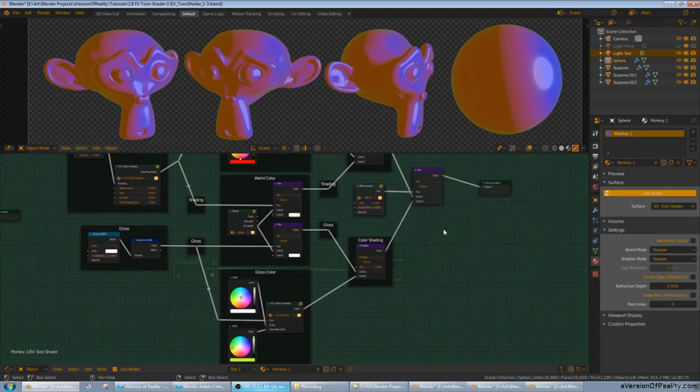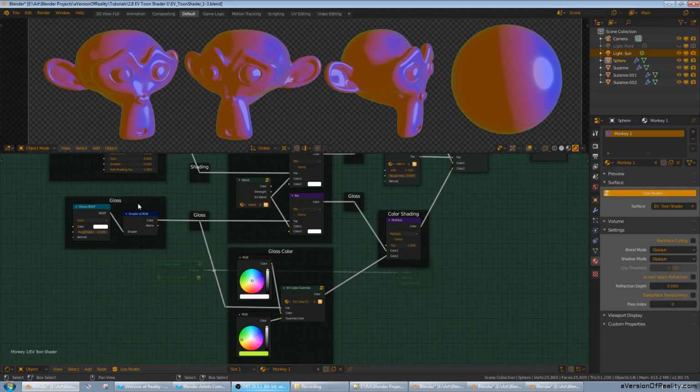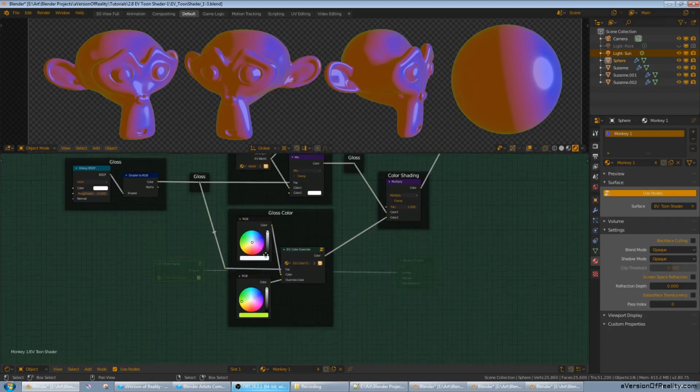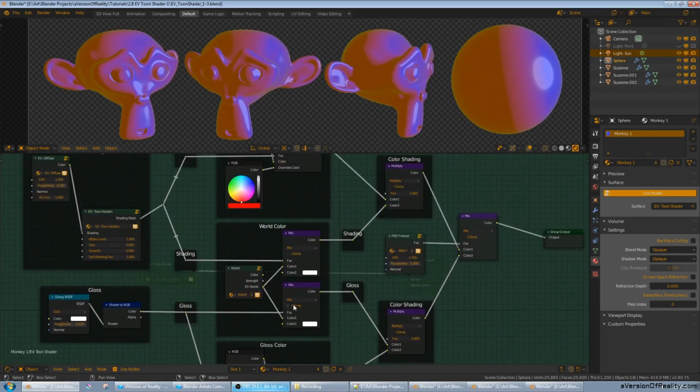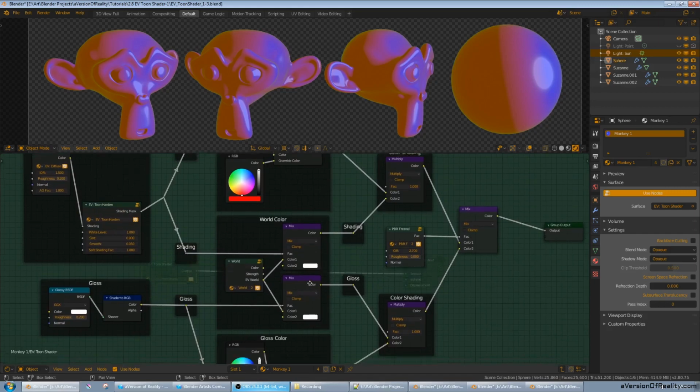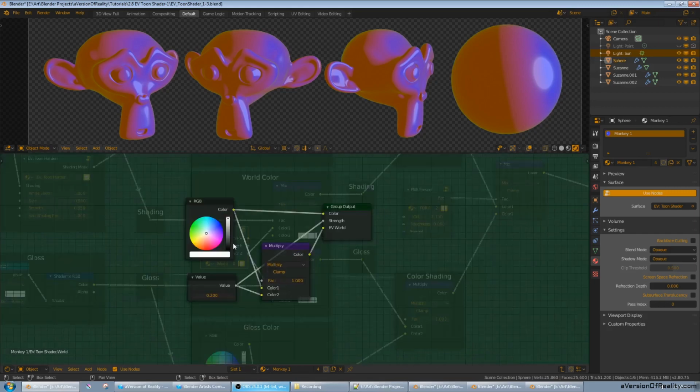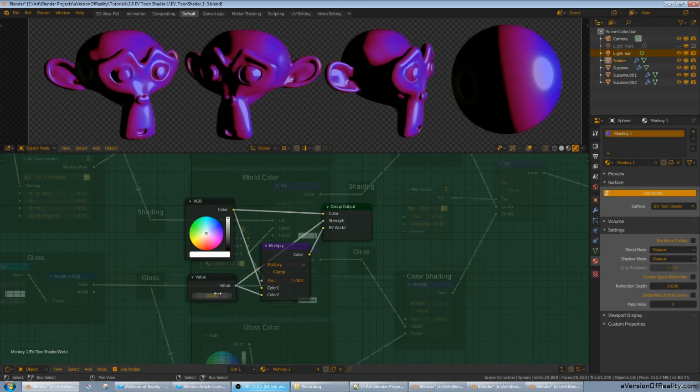And there we go, nice and cleaned up. So the gloss has been given the same setup where it gets color. It has a color override, currently between white in the lit parts and kind of a yellow elsewhere, which lets us do all sorts of funky looking things. And it's being affected by the world in exactly the same way. So if I adjust the world strength, it's going to brighten up.